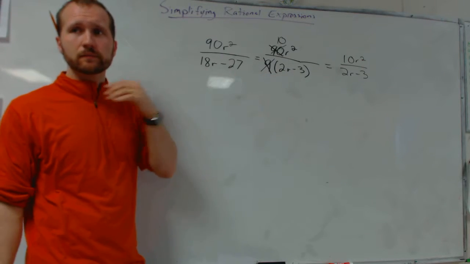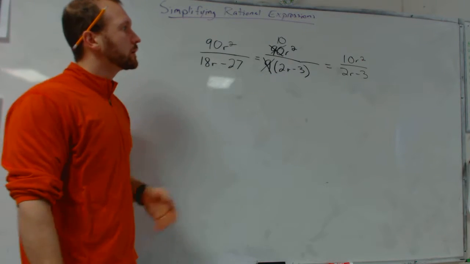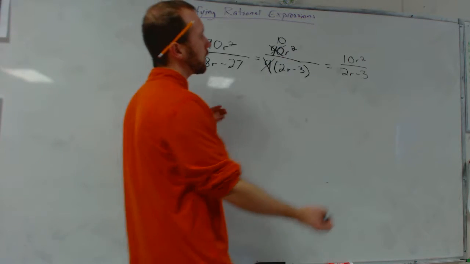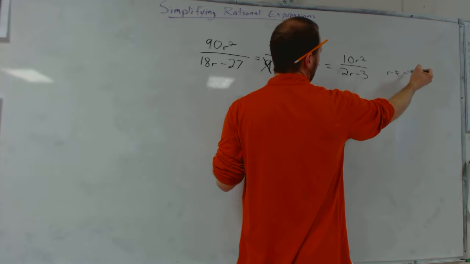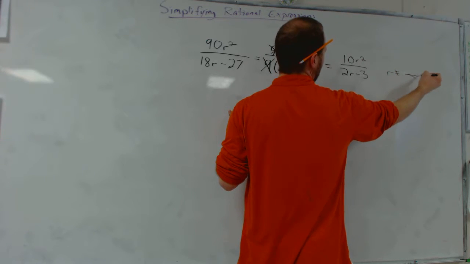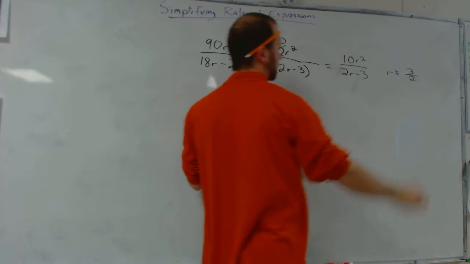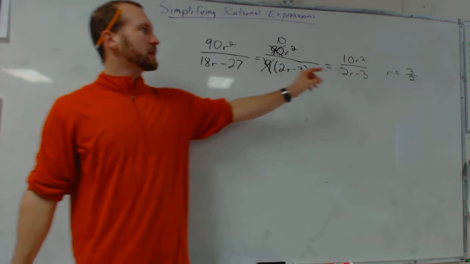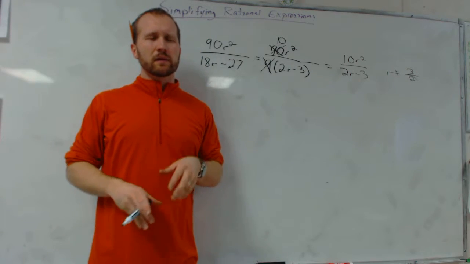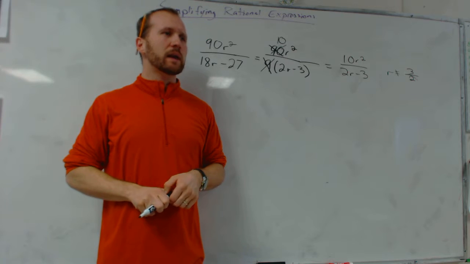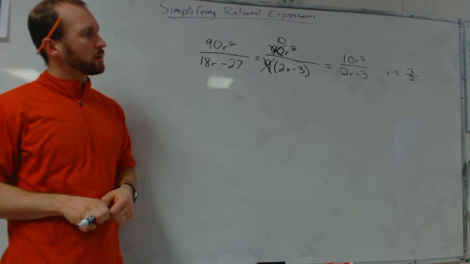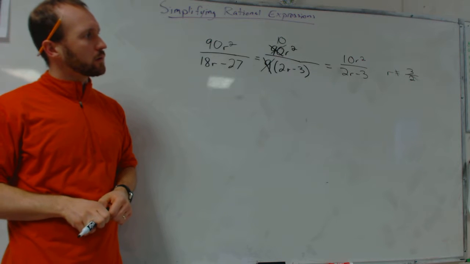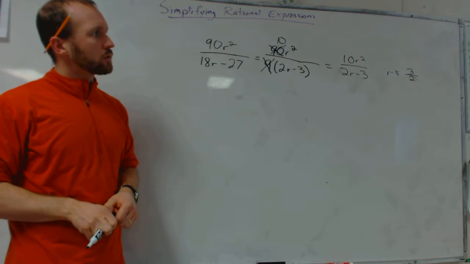Oh, but with this problem, you have to find what r would have to equal. Yeah, what can r not equal in this problem? 7. I don't know. 3 over 2. Why? That's just because that would make the denominator 0. That's a little different because we didn't actually cancel an r. I don't know. Wait, okay, how do you know that it's 3 over 2? Yeah, I'm confused on how you find the 3 over 2.